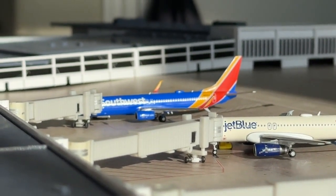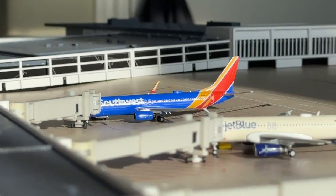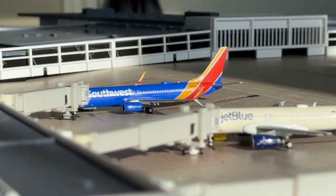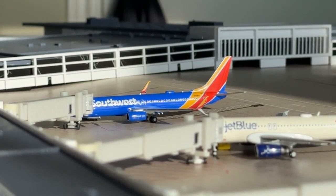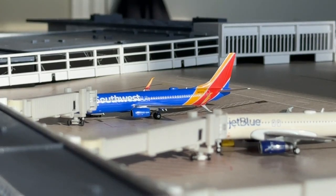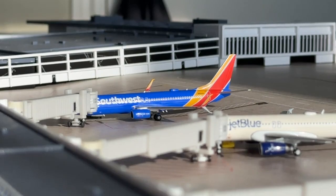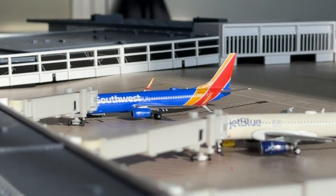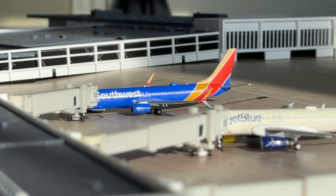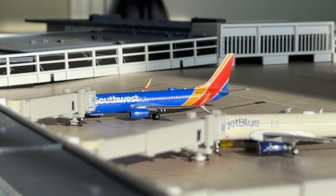Lastly, over here for the concourse for B, we have the Southwest Airlines Boeing 737-800. So Southwest has been using B4 quite a bit, so I thought it was only fair to put an aircraft over here at Gate Bravo number 4. This aircraft is currently making a non-stop service coming in from Chicago Midway, which they're operating on a Saturday and Sunday basis. And now this aircraft is going to be making a non-stop service heading over to Phoenix as well. So it's been really cool to see the various frequencies they've had there, and it's certainly been pretty fascinating to watch. I'm glad that they're doing well. So that's certainly been nice.